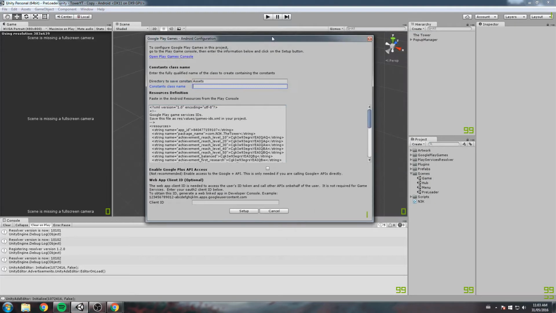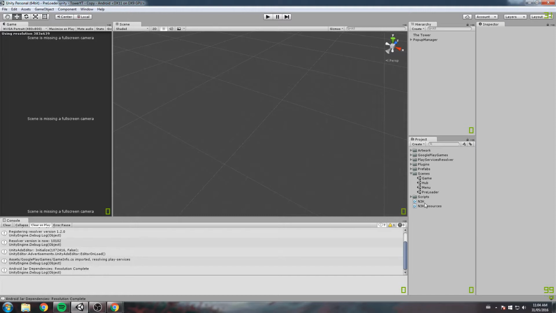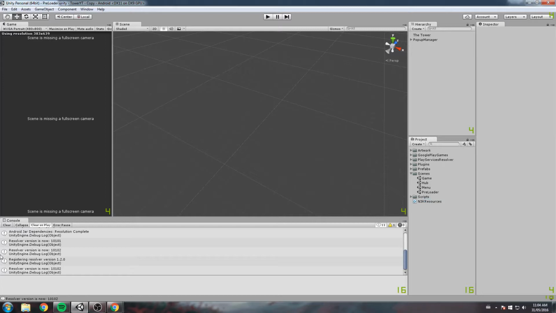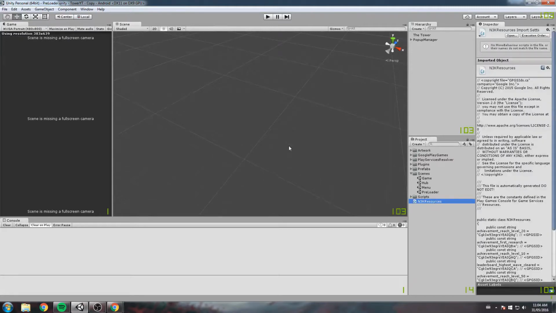And my constant class name is still N3K Resources. Setup. And once that's done, you should have your new file down here. I'm going to delete the old one. So we've got our new file. Now all we gotta do really is just to report progress on those achievements.